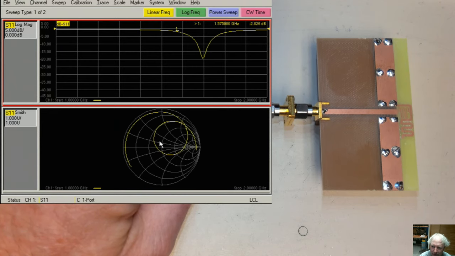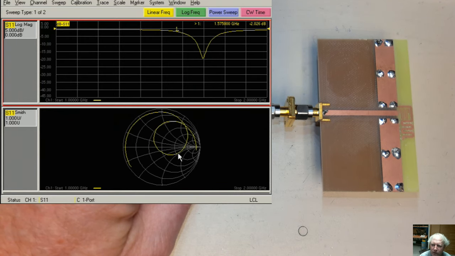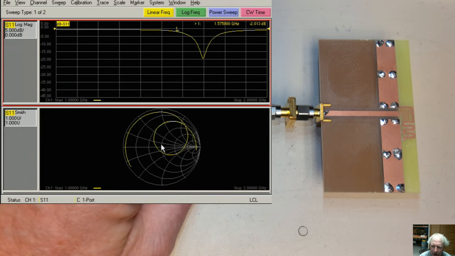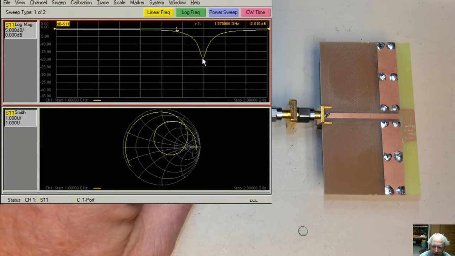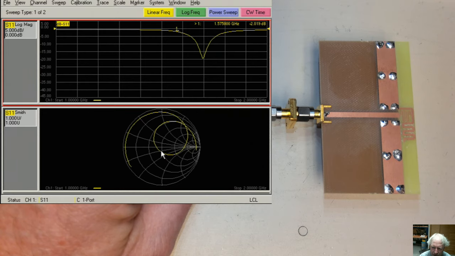But you can see it does have the proper impedance. The locus is going a little bit on the outside of the center point of the Smith chart, so that's going to give us a broader impedance match. If we had the locus curving around, not encompassing the center of the chart, we'd have the same mismatch at center frequency, but a lower overall bandwidth. So the goal was to encompass the center of the chart, and we've got that.